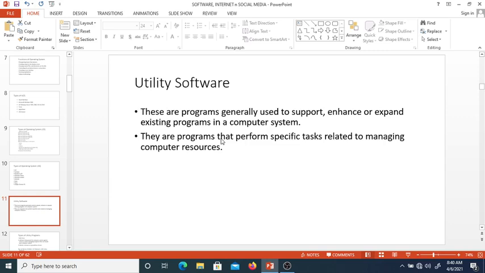Because sometimes when you save files on your disk, it is scattered on the surface of the disk. And when it is scattered like that, it makes it consume more space on your disk.